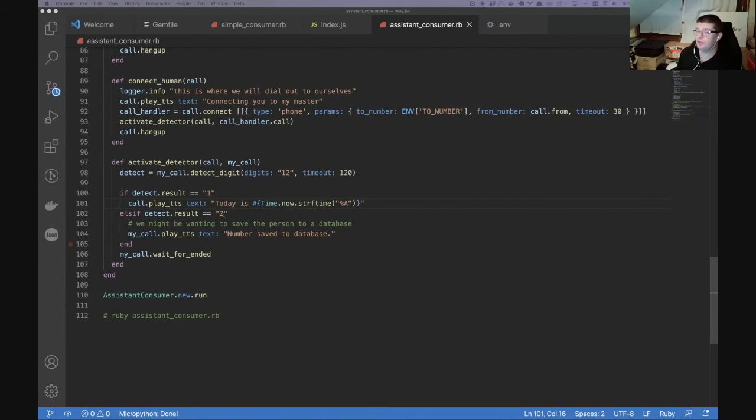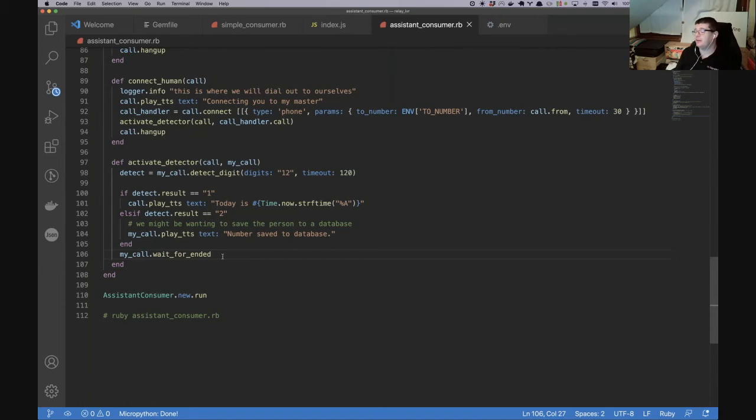Going back to what we're doing here, once the detector is done, we'll just wait for the call to end. That makes it call blocking. If you don't have this in, what happens is that when you press the DTMF, the TTS will play, then we'll go back here and we'll hit the hang up because call execution will continue. So generally speaking, you want to wait for the other end to hang up.